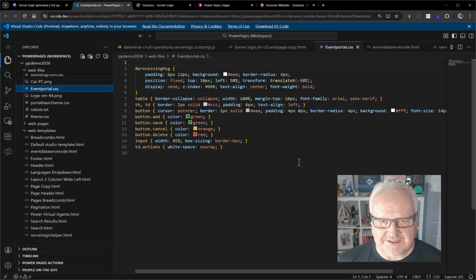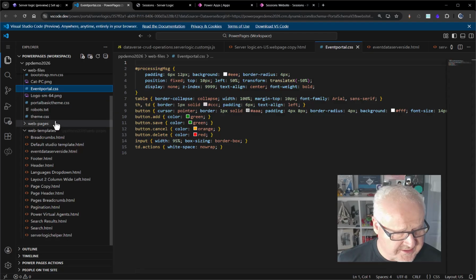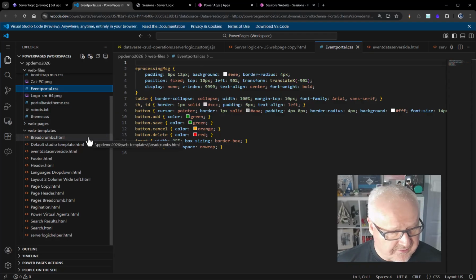It's always a good practice to keep your CSS information in its own separate file. And I know my designer friends out there are always screaming at me about using the styling tags in my regular HTML. So I have broken that out. Let's also take a look at the other templates. I've created a helper file.